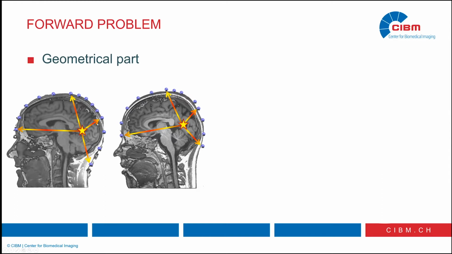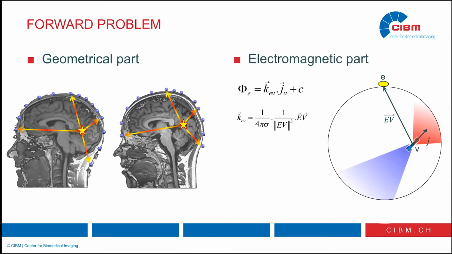So there's a geometrical part, how sources relate to the electrodes, and there is an electromagnetic part. For example, that's a single medium with a single dipole equations. And actually, that's not the talk of today. What I'm really interested in right now is the nitty-gritty, the really concrete part of the geometrical part of the problem, not the electromagnetic part, which is well covered. It's electromagnetic equations. So I'm interested in this part, the geometry.